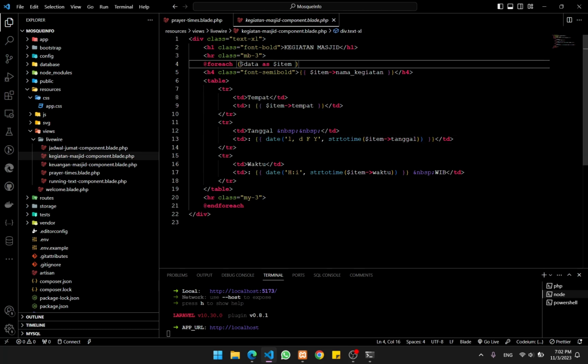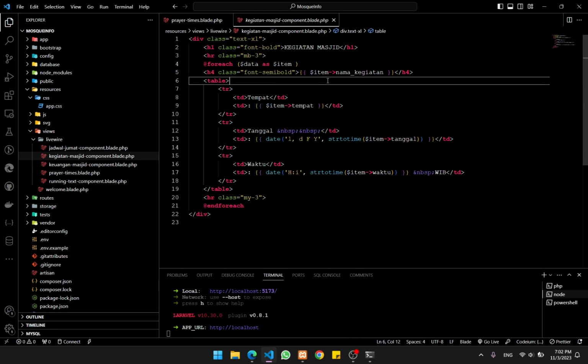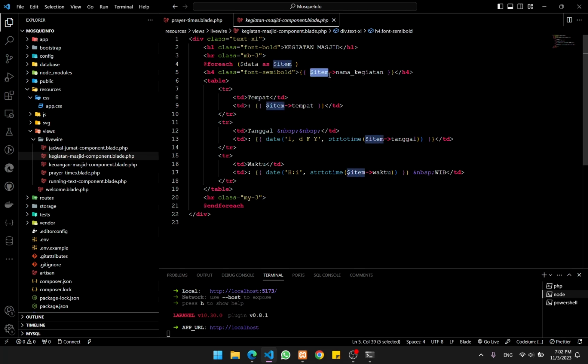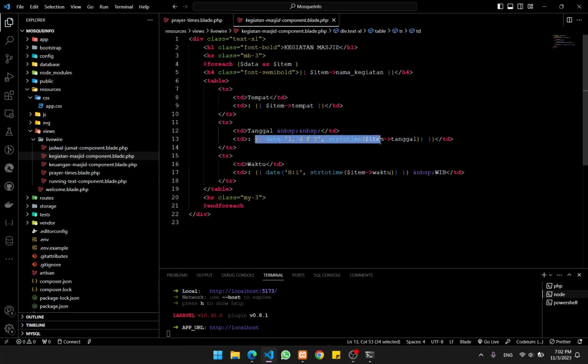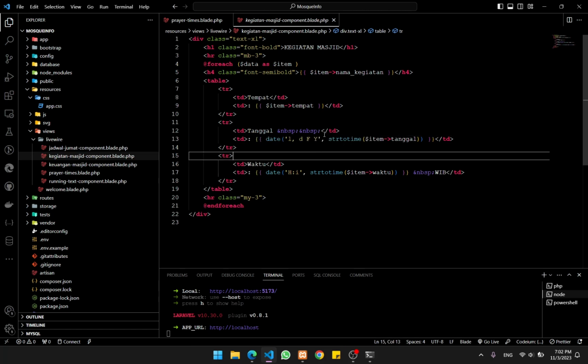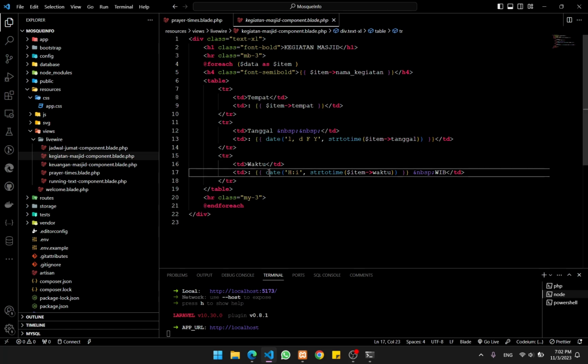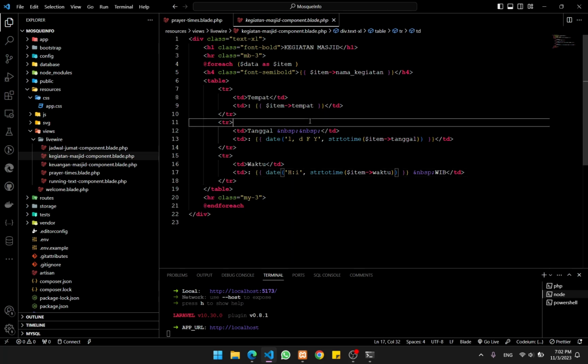Because the data is not one, we are using foreach. And for every item, every data, we put the column to display the data in the right place. Then also for the date, I set the format to LDFE, the FY, I mean, and for the hour or time, I set each column time, hour and minutes. Okay, that's it for kegiatan masjid.